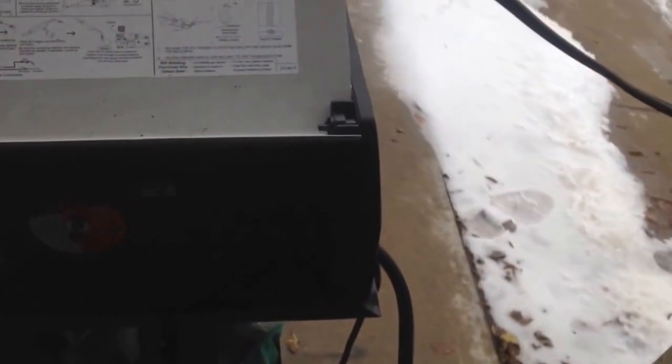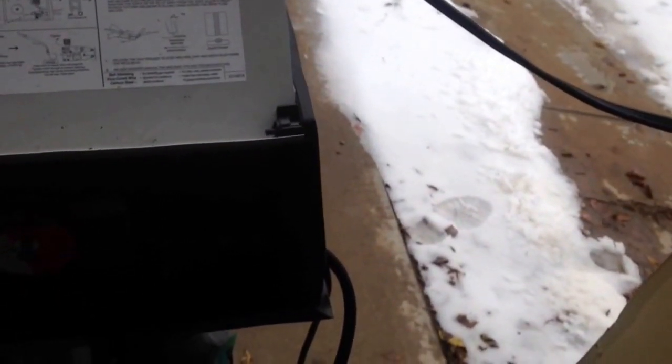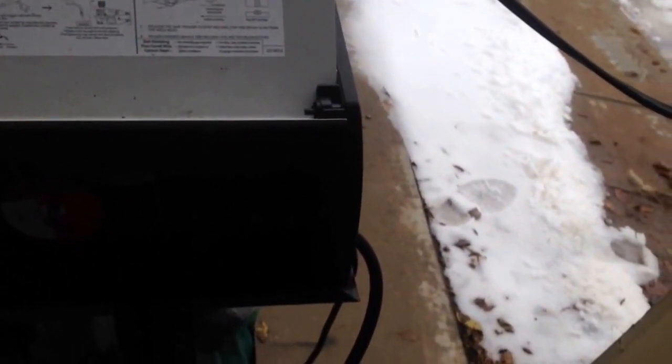So don't trip if that happened to you. On a hot day, I always put a fan behind my welder. It has one on there, but I always put an extra fan behind there, and I weld a little bit and then stop. I try to get out here early in the morning and weld when it's a little bit cooler, depending on how much I got to do. I just make it work with what I got. I think the bigger welders don't run into that problem, but that's what I got, and that's what I have to do.